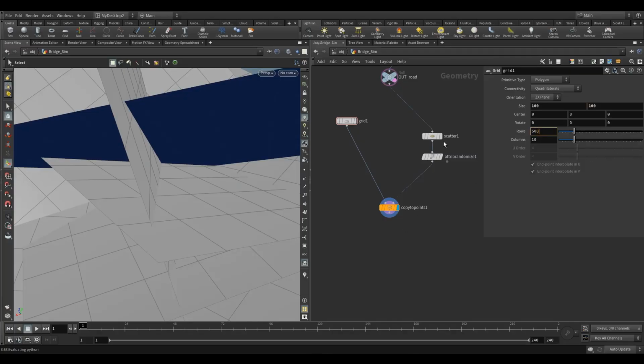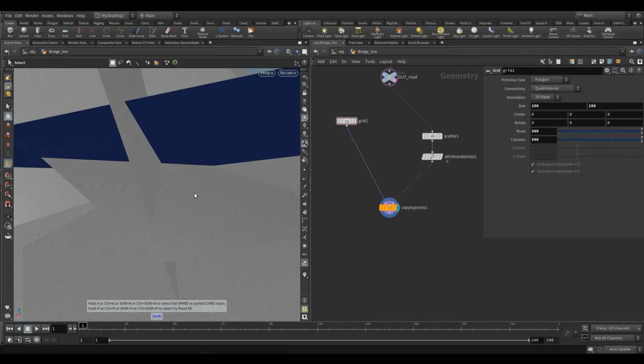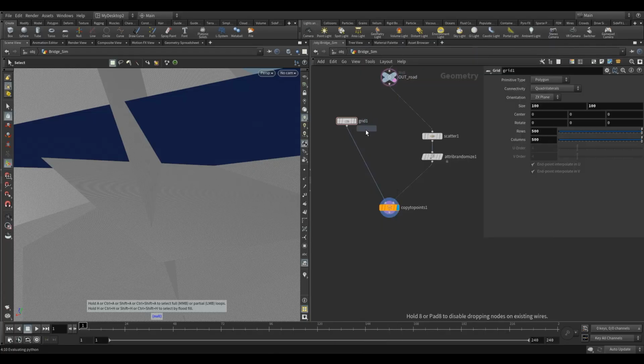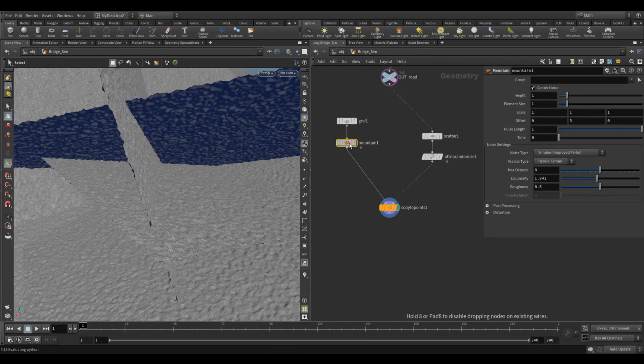Give them a good bit of resolution. It seems like a lot at this scale, but when we zoom into the road, it's not a lot. In fact, it's not enough. We have to add more. Add a mountain just to give it some scale. Again, these look small from this point of view, but from the point of view of the road, these will be our big shapes. Okay.